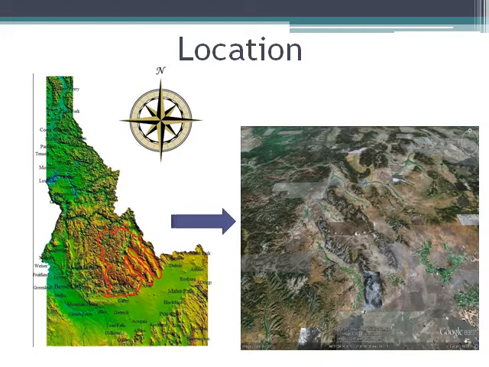The Challis area is located in central Idaho to the eastern side, and on the picture on the right you can see the three fingers that extend down from the Challis region. And the Challis region also covers a little bit to the west and a little bit to the north.